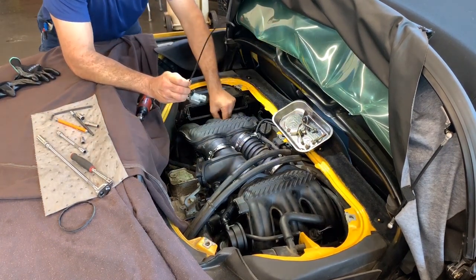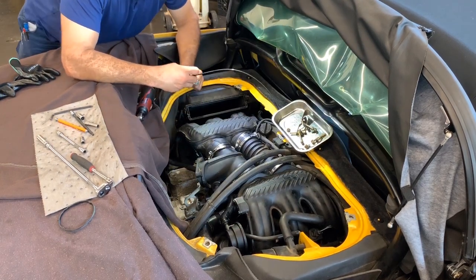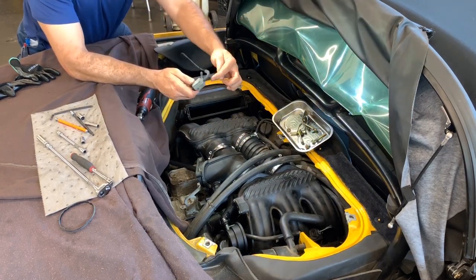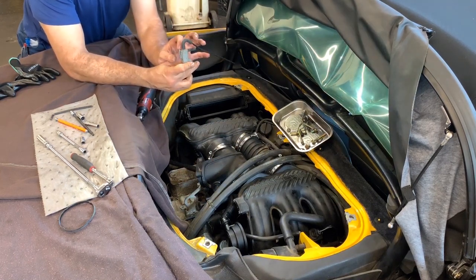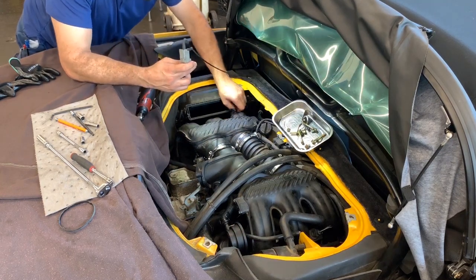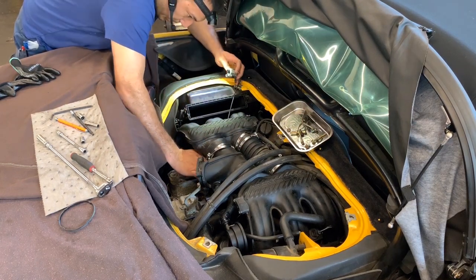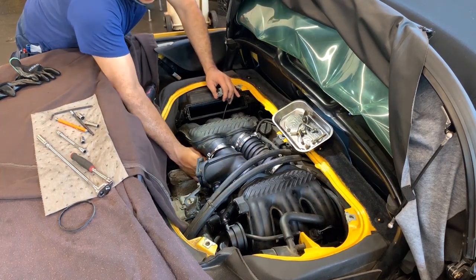Okay, so I'm going to put this first. So the way this goes in, it's like this. Connector face up, and it has a clip that slides on the manifold. Hopefully you guys can see that. Probably it's a little too far away, but you'll see it on yours. So we can pull the connector away for now. Now we're gonna grab that hose, and we've got to go all the way to the other side and connect it from underneath.